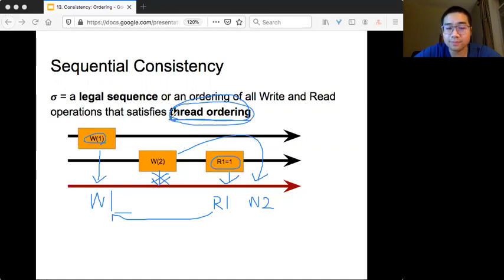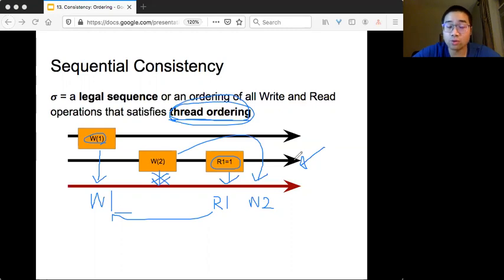Why is that? Because in this total ordering, R1 occurs before W2. But from the perspective of this client, that is not what happens, right? Because this client actually does W2, and then I do a read operation. But the ordering that should be used to explain all the possible behavior actually contradicts this second client.